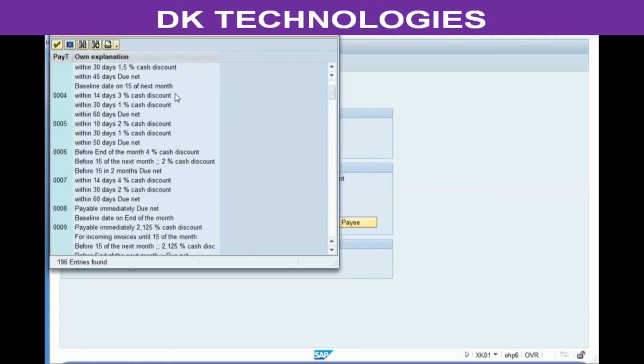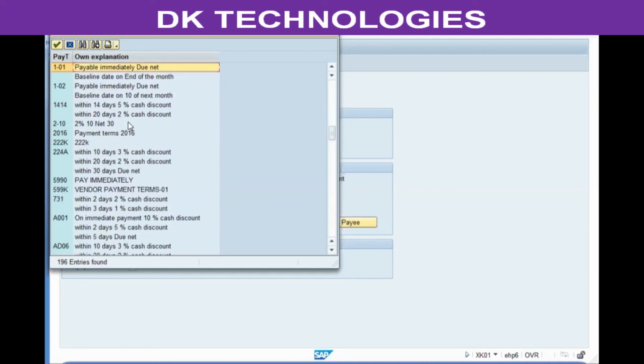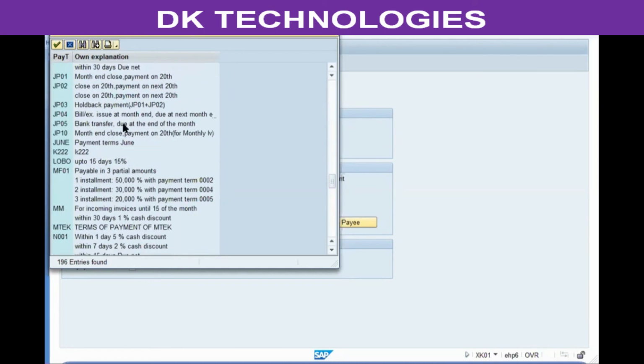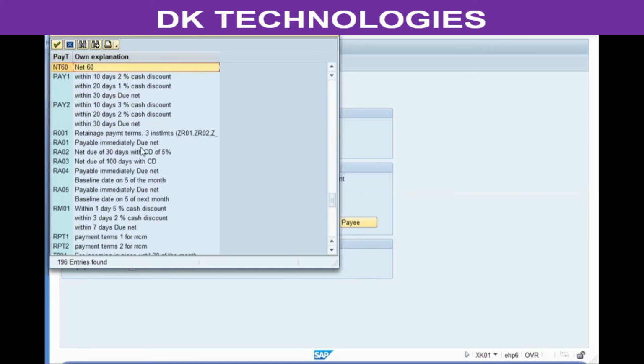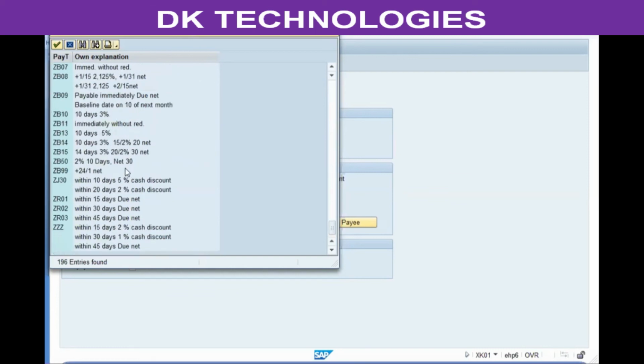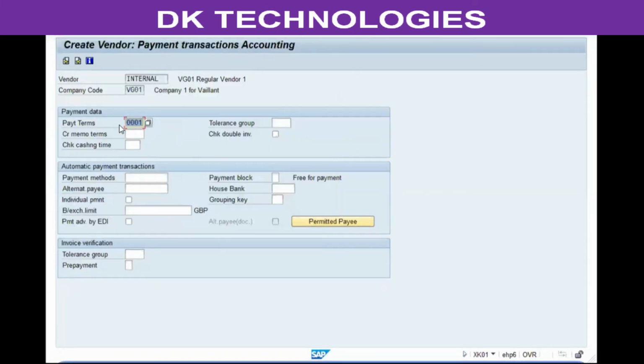So for example, if the payment will be processed at the end of month, which all the invoices received till end of month from the vendor will be paid immediately at the end of the month, or you can pay in up to 15 days, 15% discount, or you can pay net in 30 days or net in 60 days, or payment payable due immediately. So like this, based on the negotiation had with the vendor, different payment terms can be used under different conditions. For now, just select any one of the payment terms here.